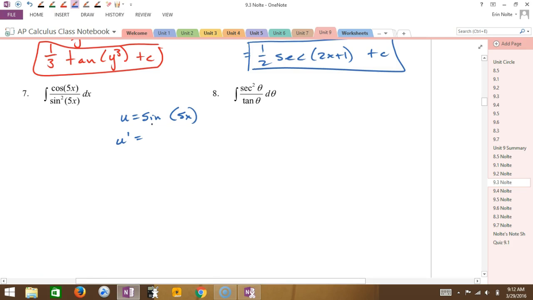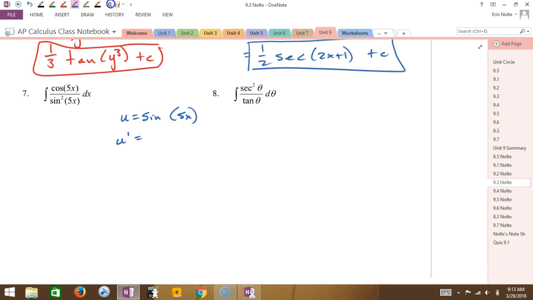I know, because that's the part I'm going to rewrite. Okay, so U substitution, remember the U is always the piece that's inside the piece that has the exponent. Okay, so the piece that has the exponent in this case is the sine. So the U is just the sine of 5x. Okay, so I'm going to derive this.